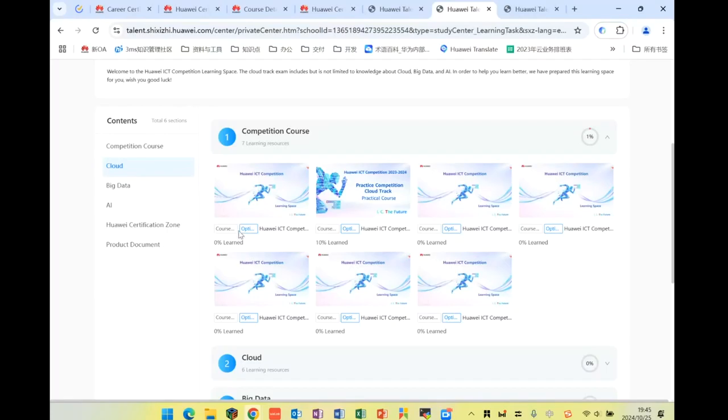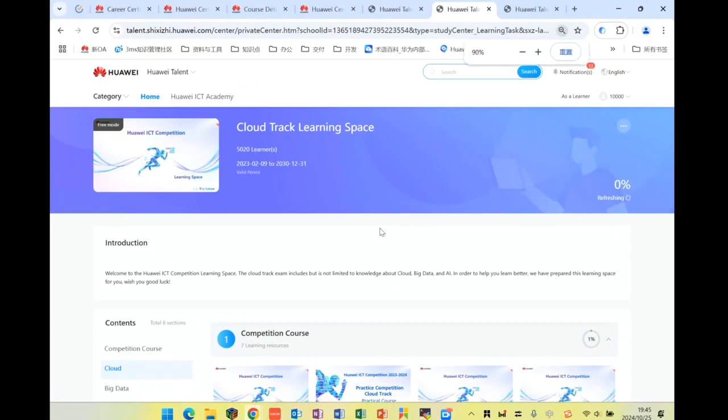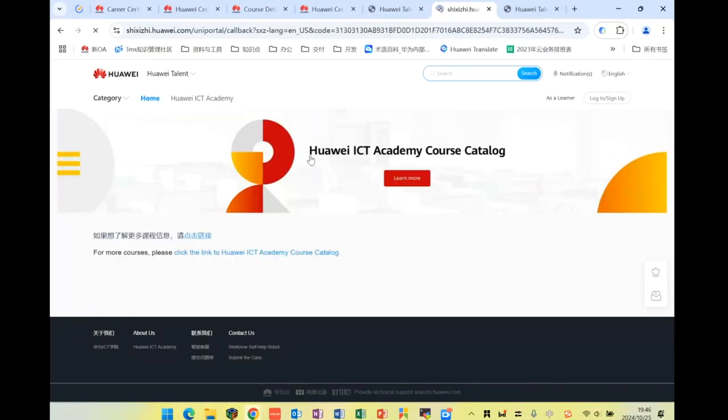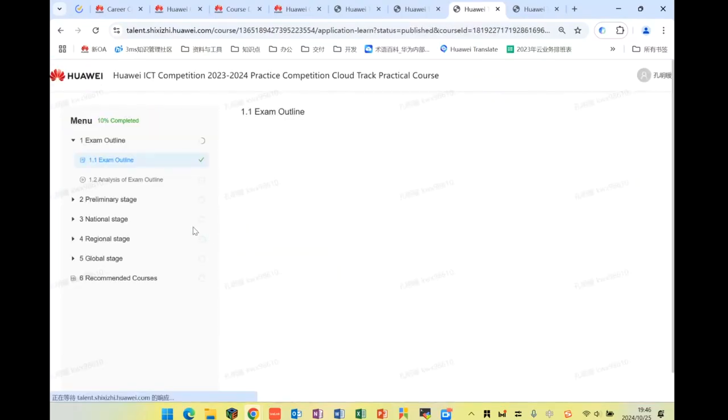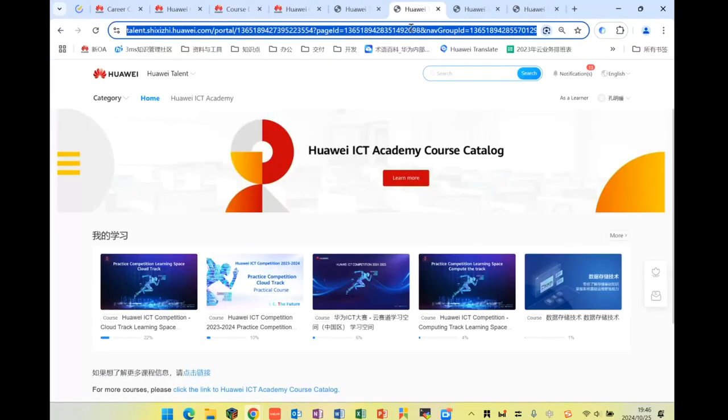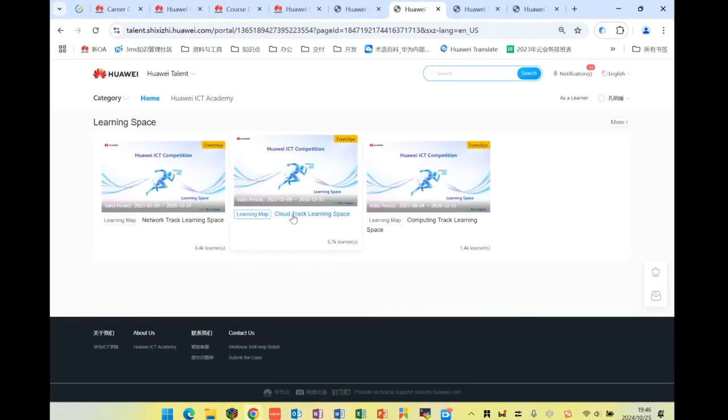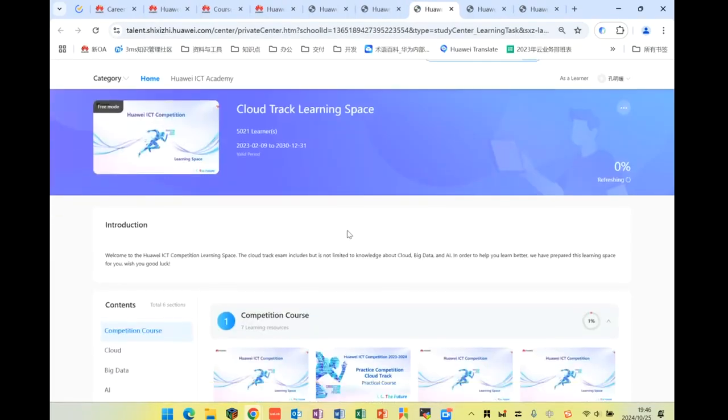So first of all, when you open up this learning space, it's going to ask you to log into this learning space first. So you can get enrolled for this learning space. Okay, click enroll for you, and for me, because I have been enrolled, I could just click continue. So I will just click continue.